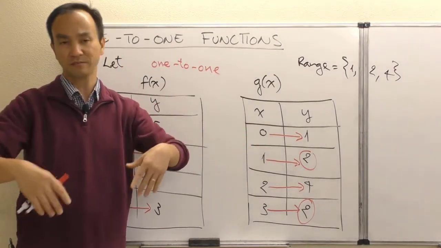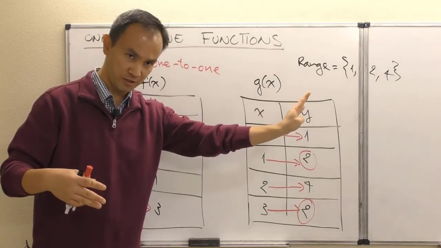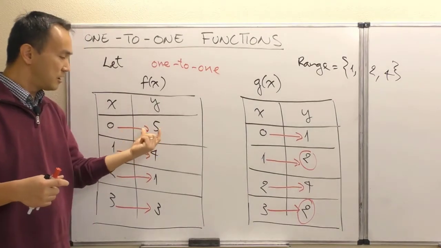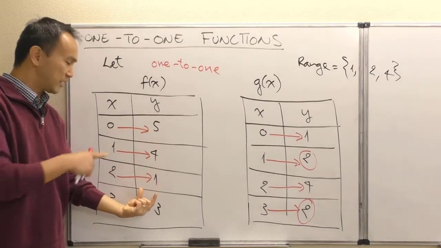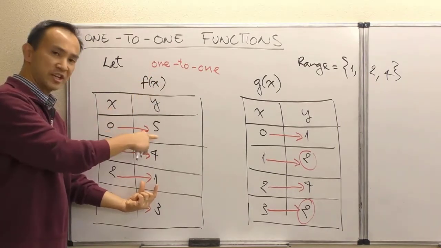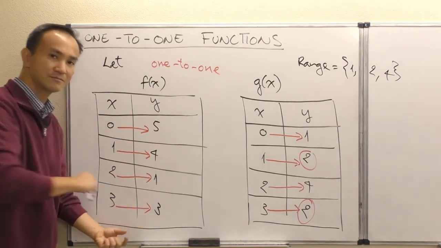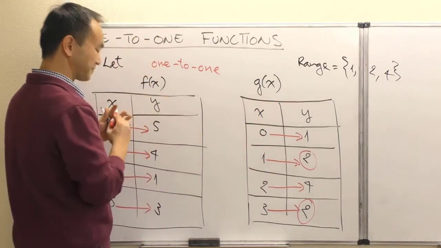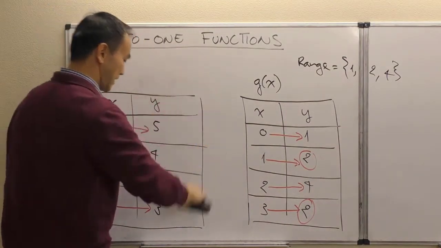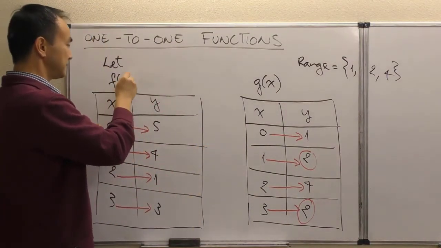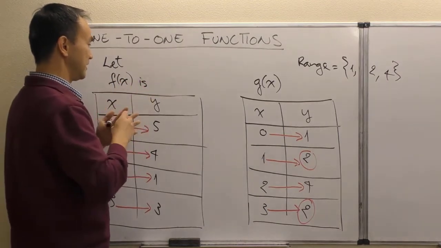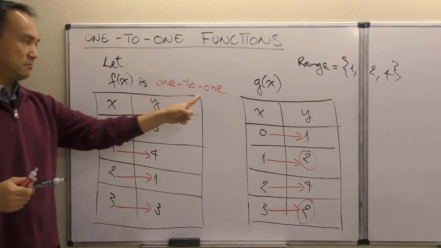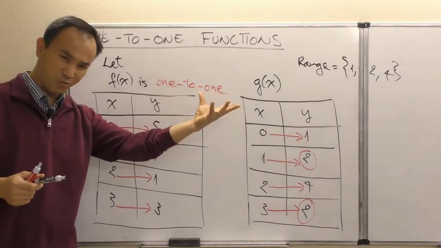Long story short, a function takes an input to an output. So one-to-one here refers to that property of a function where for any output, there was only one and exactly one input taken to it. Whereas here, this function g, so now allow me to write that a little more formally. So now I'm saying f is one-to-one. See, this is the output, this is the input.